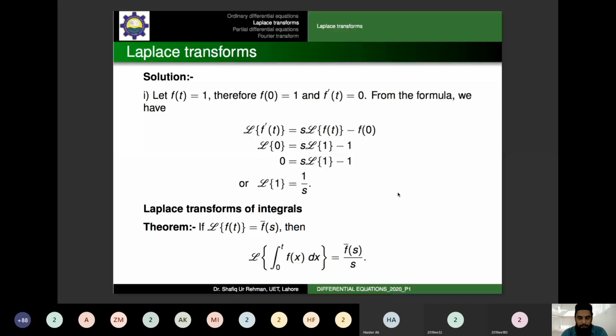To look into Laplace transforms of integrals. Provided that we know the Laplace transform of the original function f of t as a bar of s, then the Laplace of this integral will turn out to be a bar of s divided by s. Carefully, if you look into the integral, we know that Laplace is taken against a function of t. But you see that the integrand is a function of variable x. But keep an eye on the integral. X is a dummy variable, and eventually if you complete the integration inside those curly parentheses, it will turn out to be a function of t. And this is all. The Laplace of a function of t, in that case an integral, will turn out to be a bar of s upon s.